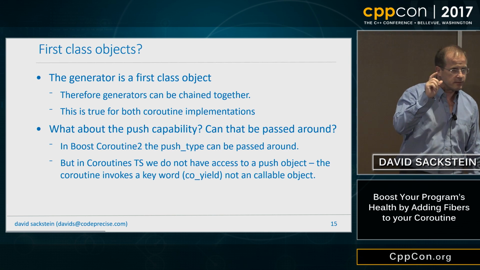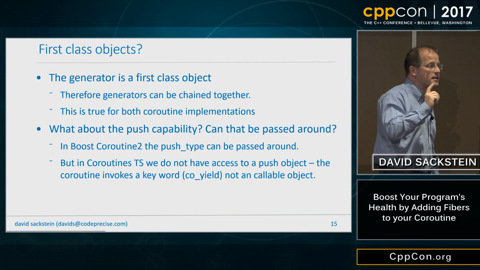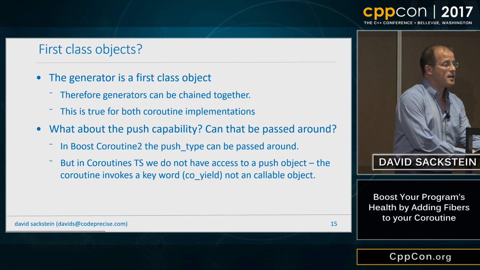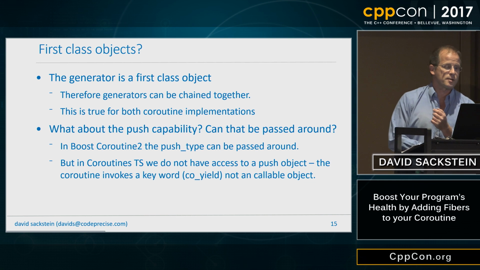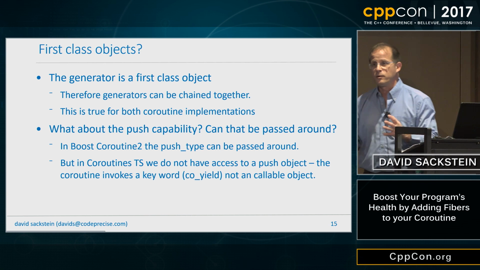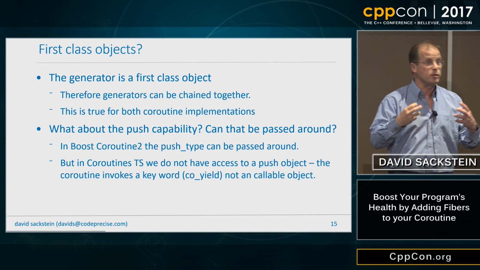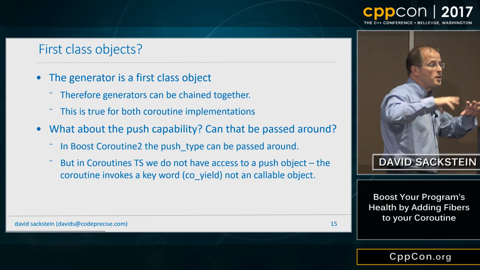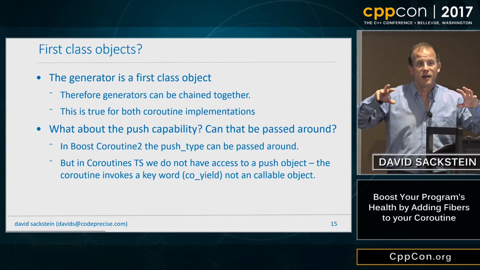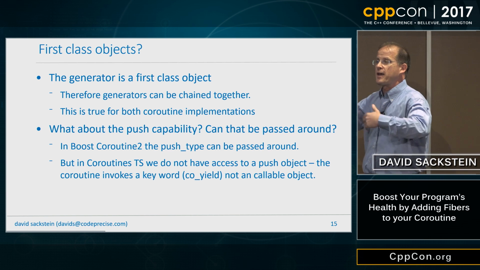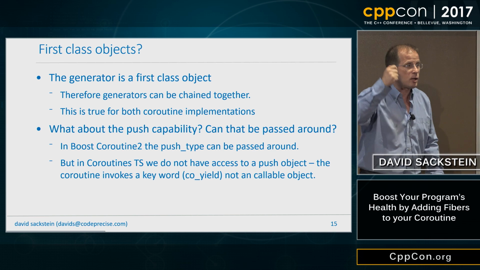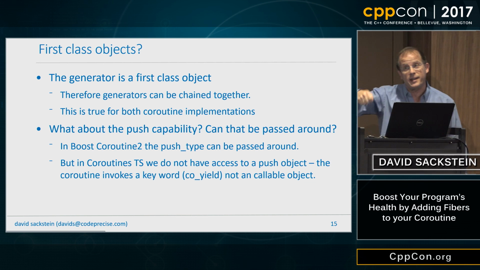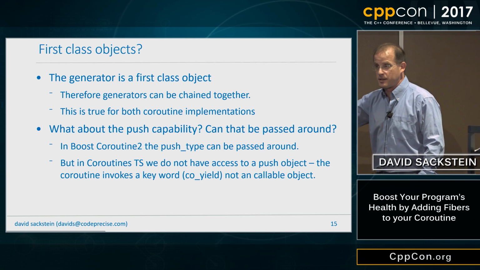But what about that sync object, the thing that we are pushing? Is that a first-class object? Can that be passed around by reference during the life of the coroutine? Here, there is a difference between the two implementations. When you're using Boost Coroutine 2, you receive that sync object by reference. You can then pass that along to a nested function, as long as you're still within the scope of your lambda where it is alive. You can make further calls passing in that sync object. Any nested call can then take that sync object and push outwards any data it wants to create. So you can create nested generators from within generators very easily.